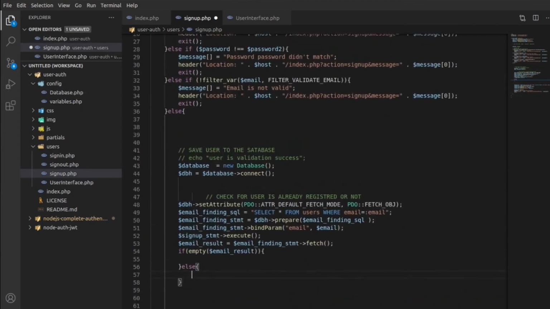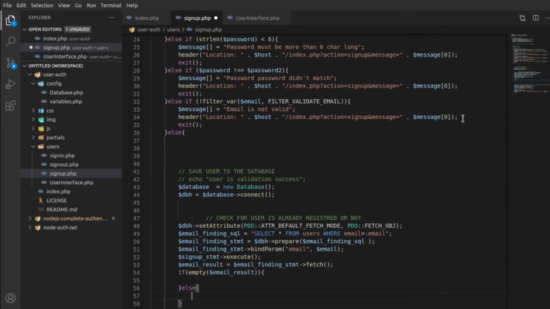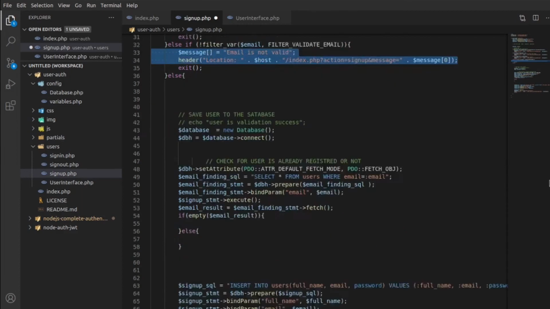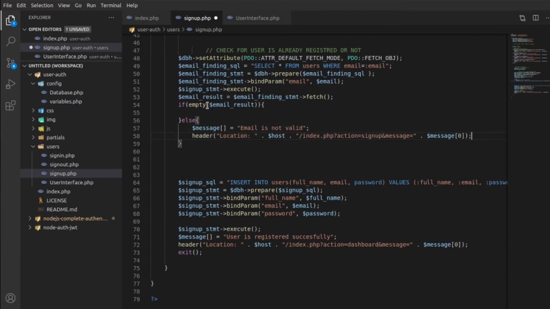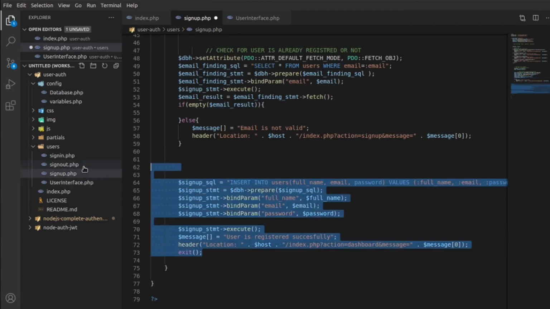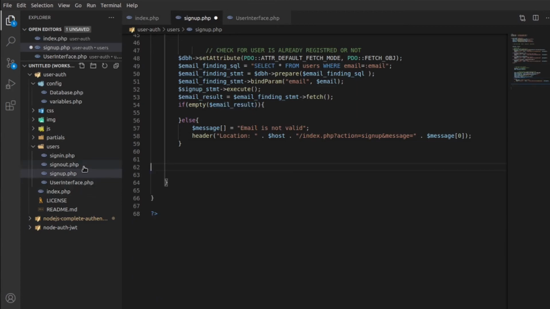Let me copy this error message from here with a header tag, copy and paste it inside else condition, and whenever there is no email, then we are going to save the user.